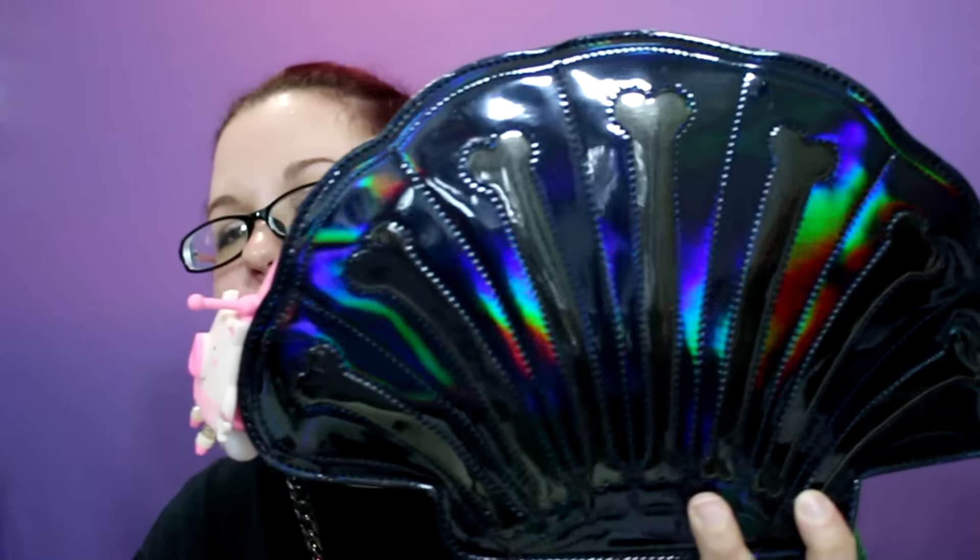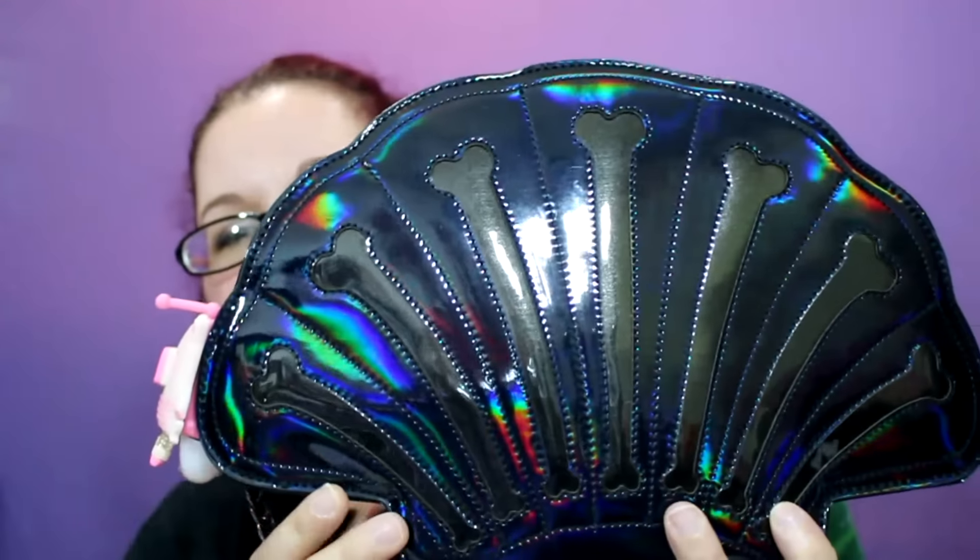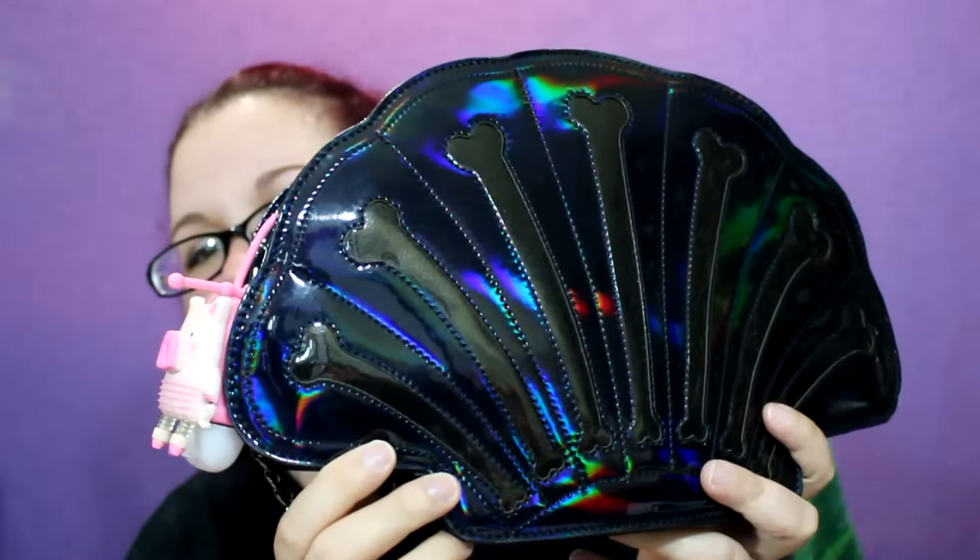I don't do one every time I change my bag because it's just repetitive, but I will show you — my new bag is from Iron Fist. It has this little chain strap which is actually pretty heavy, and it's an oil slick shell with bones on it, so I thought this was super cute. I had wanted this for so long and then they had a big sale — everything was 50% off, so I got the bag and then it was like I got the matching wallet for free.